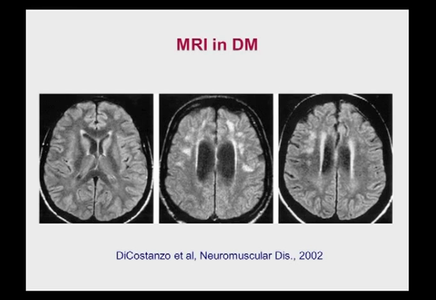Unfortunately, many of these patients have never been studied, and many of the patients that have been studied pathologically, we don't have neuroimaging on. So we're kind of looking at an average of what is seen and trying to extrapolate that into what we see pathologically, and sometimes that can be difficult.